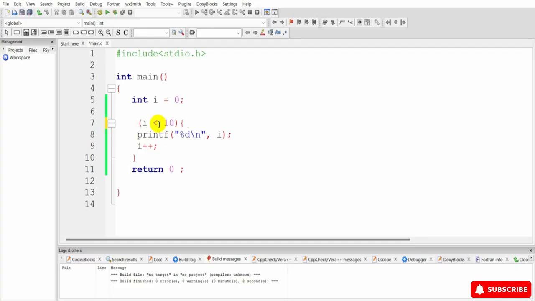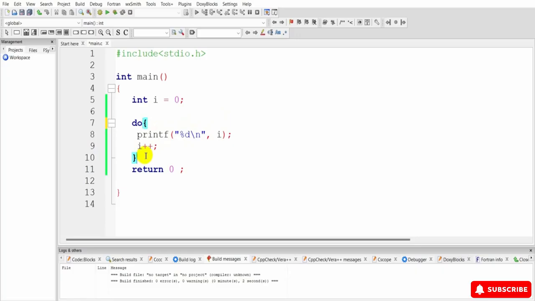First of all, I declare here, I just change it. Now I use do, and then create curly braces, then printf as before, with the i increment. Now I use the condition.